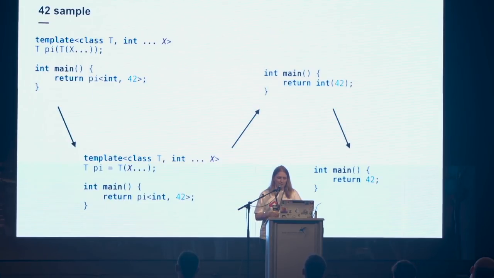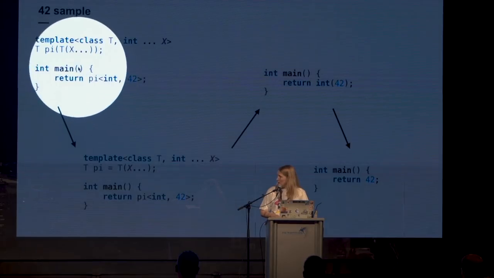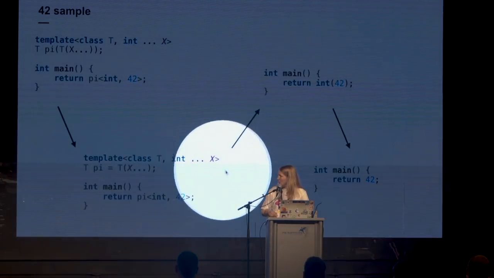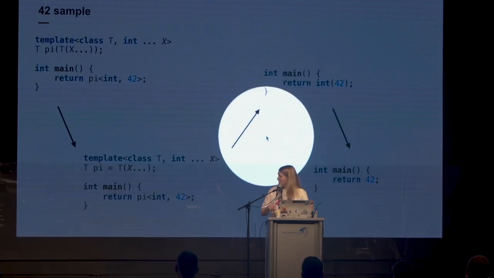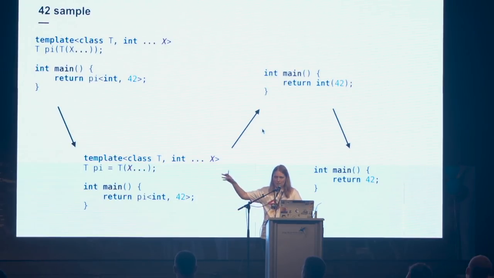Okay, let's simplify it. What we did, we used a slightly different syntax for variable templates. Then we removed them completely, and then we removed the cast. What do we end up with? Return 42. So this whole code piece in the beginning simply returns 42. That's the complete equivalent. That's the same. This is more of the C++ ways of doing things.